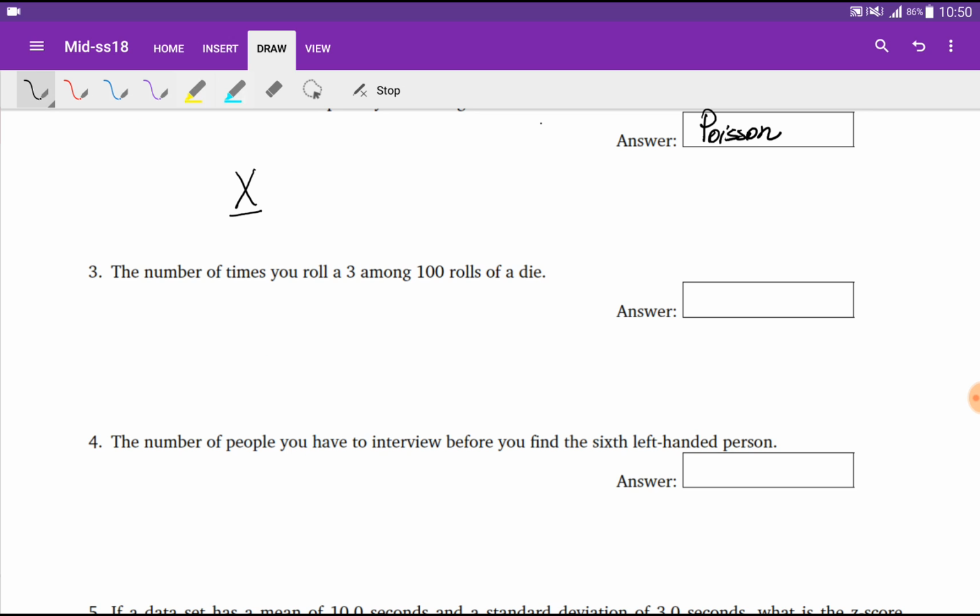Question number 3: we roll a die and we consider this trial successful if we get a 3, right? So x in our case is the number of successful trials, the number of 3s when we roll this die 100 times. So this might take the values 0, 1, 2, and so on until 100. Basically, it means that you roll a die 100 times and you never get a 3, or you roll a die 100 times and once you got a 3, and so on, until in all 100 times you've got a 3. So in order to calculate the probabilities, we need to use the binomial formula.